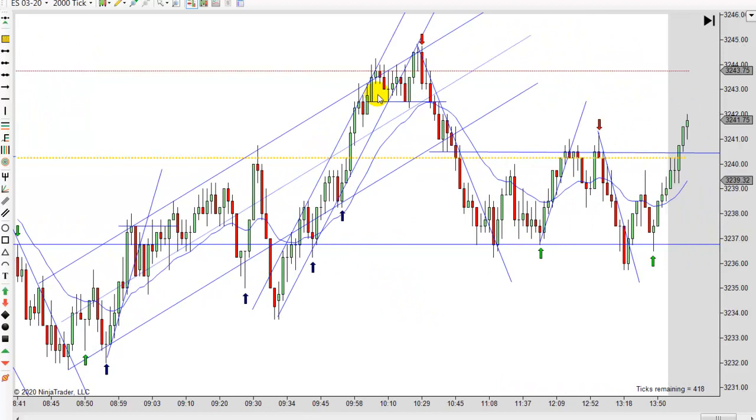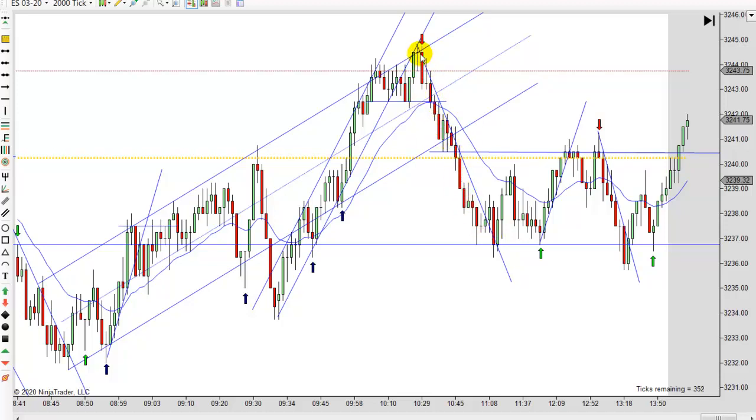But this thing does run on up, and you get a break, a move to a new high, and that's a nice signal bar right there. It's a relatively big one, so you might let prices break lower and drop a limit order back up one tick below that bar right there, and it would have come back and filled you, and then off it goes. And that was a good move too.